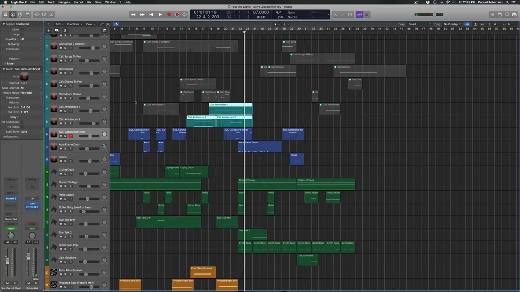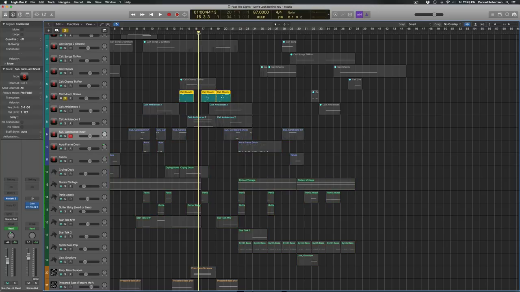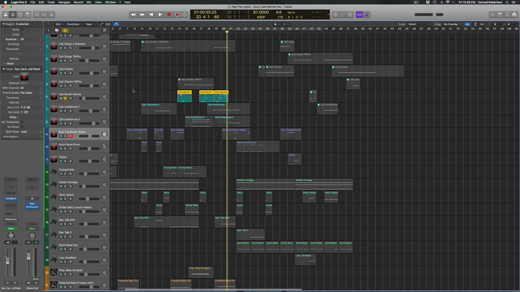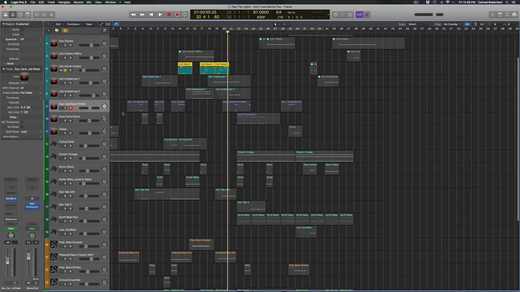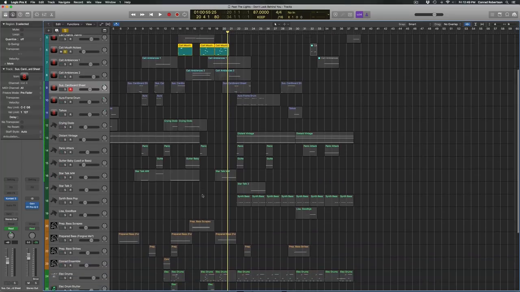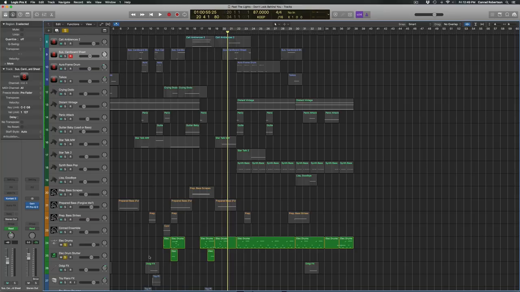Next up, I used the mouth noises, and this was to add some percussive variety to it. What I'm going to do is solo the mouth noises. I'll start right here so you can hear what they're doing. So you can hear they're sort of subdued in the back. They're not this forward-featured thing. And the reason for that, they're augmenting what I have going on down here with the electronic drums. So let's solo just those drums.